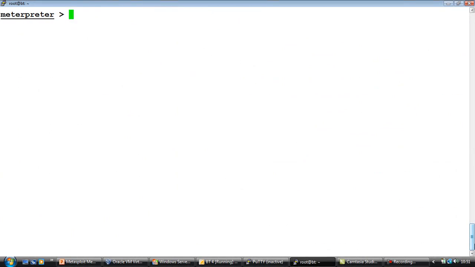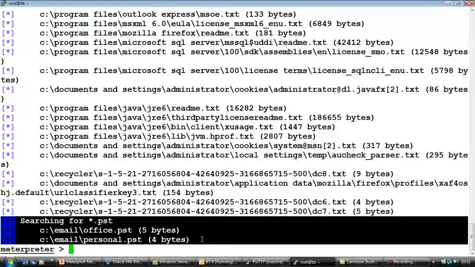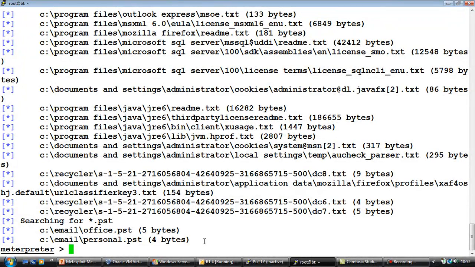Now what we can do is we can actually go ahead and add more of the kind of files we want. So if you notice now, after the text files, the PST files are also searched for. Right, interestingly, PST files, as you know, are basically where all the emails are stored, right?